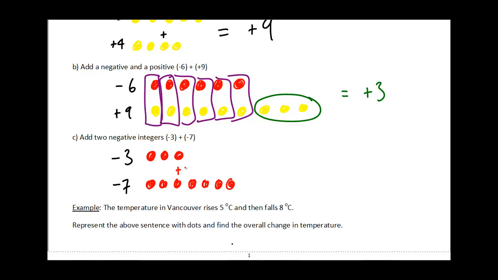And if I want to add these two things together, then I just count them up. One, two, three, four, five, six, seven, eight, nine, ten. And my answer is negative ten.